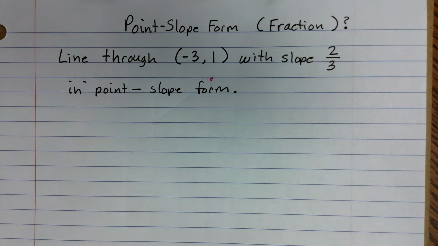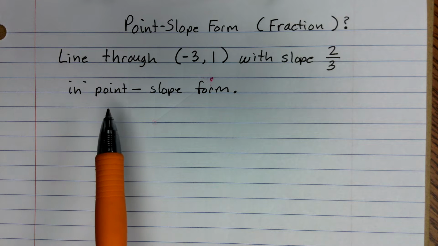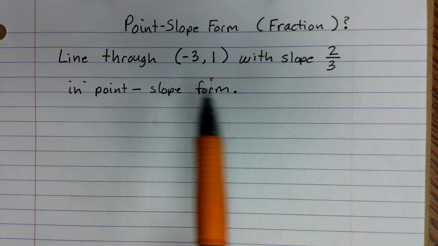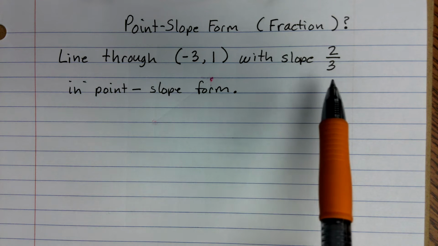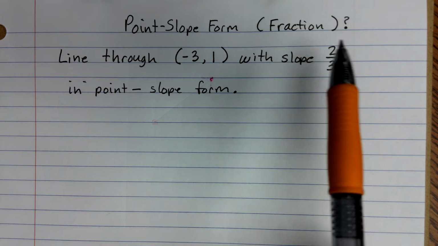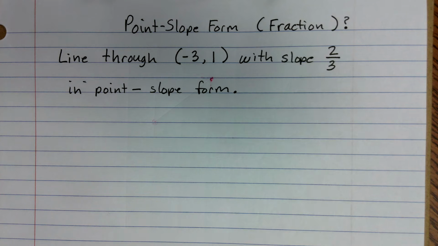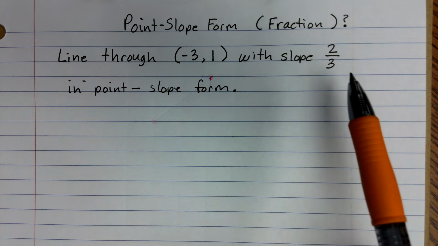In this video, we're going to look at using point-slope form to convert a point and its slope into a point-slope form equation. For instance, notice they gave us a point and they gave us the slope. And in this case, the slope happens to be a fraction. So by student request, I'm going to go ahead and do this problem to show how we would deal with this fraction.